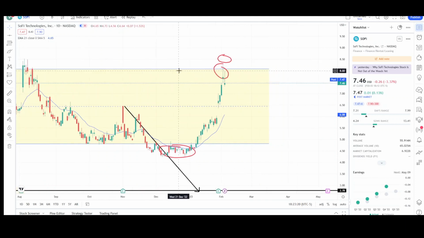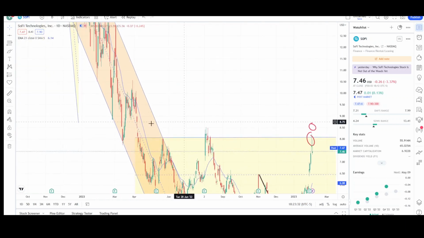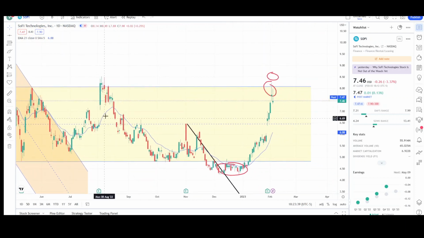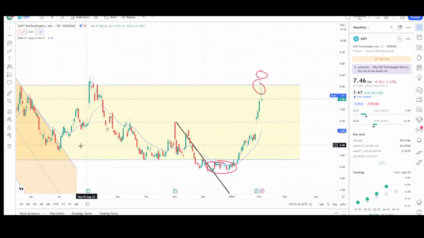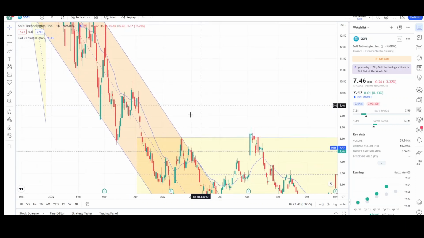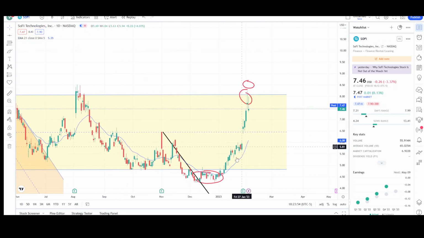So basically, SoFi is definitely overextended from the EMA. Prices like to trade near the EMA, and especially if it's a range, if it gets far away, then it acts more like a rubber band than if we're in a trend. Because sometimes if we're trending, we can stay far away from the EMA for numerous days. But if we're ranging and we get far away from the EMA, that's a worse sign because the EMA is acting more like a rubber band. It has more force to it than if we're trending. If we're trending, we could stay a little bit further away based on time. But if we're ranging, we don't like to be too far away from it for a long time.